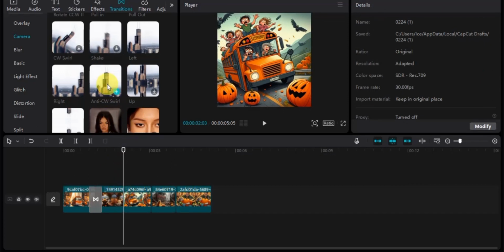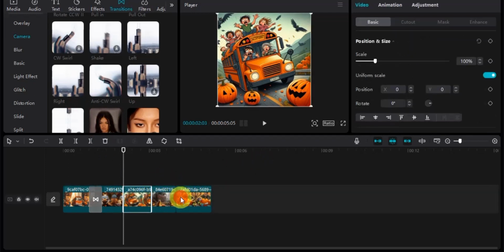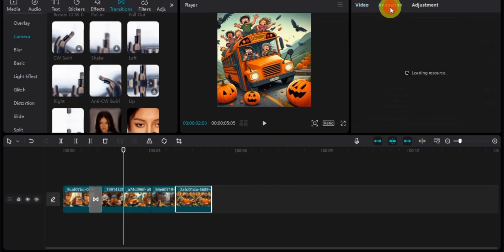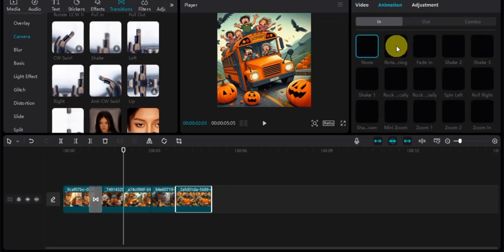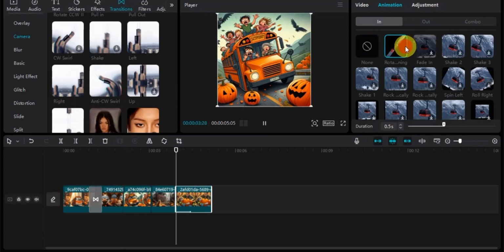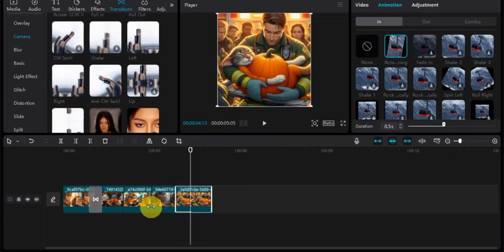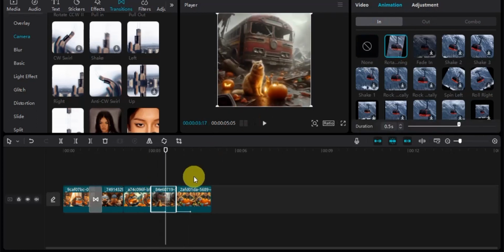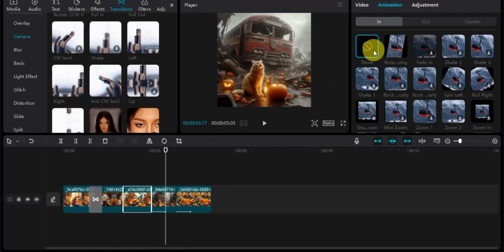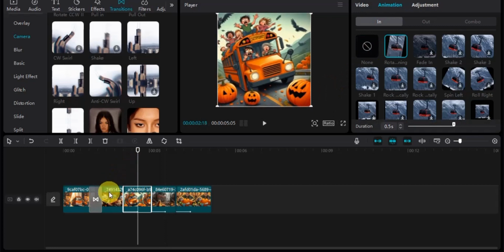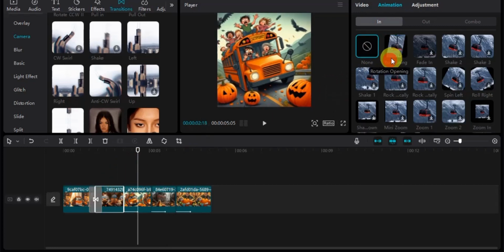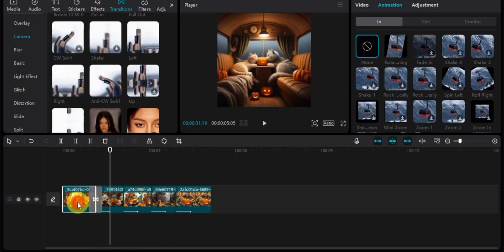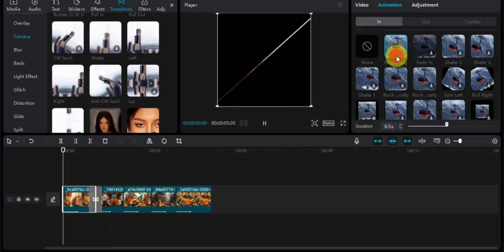Let's add this. Once you're done adding transitions to all of this, you can easily animate each of the images. If you go into the animation section, we have lots of animations that you can easily make use of. You can decide to add this to this. You go into the next, you can decide to just add your animation to all of your scenes. And guys, just by doing this, you are done generating your ginger cat AI viral videos.